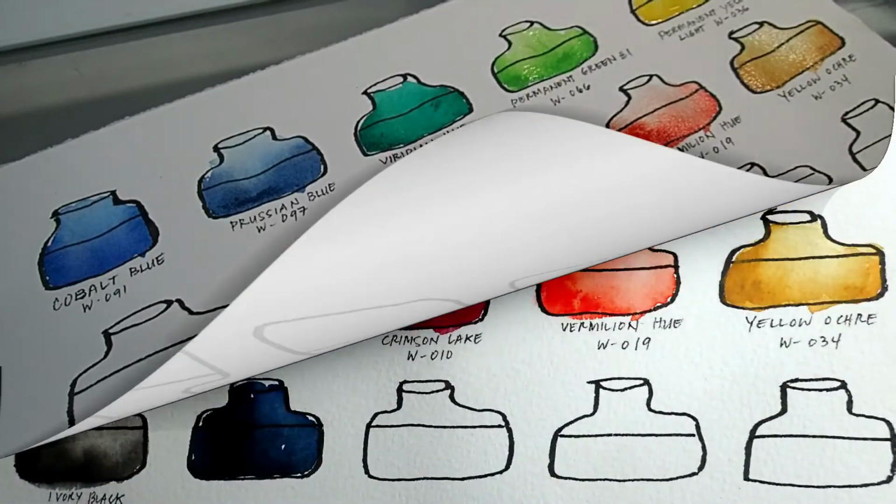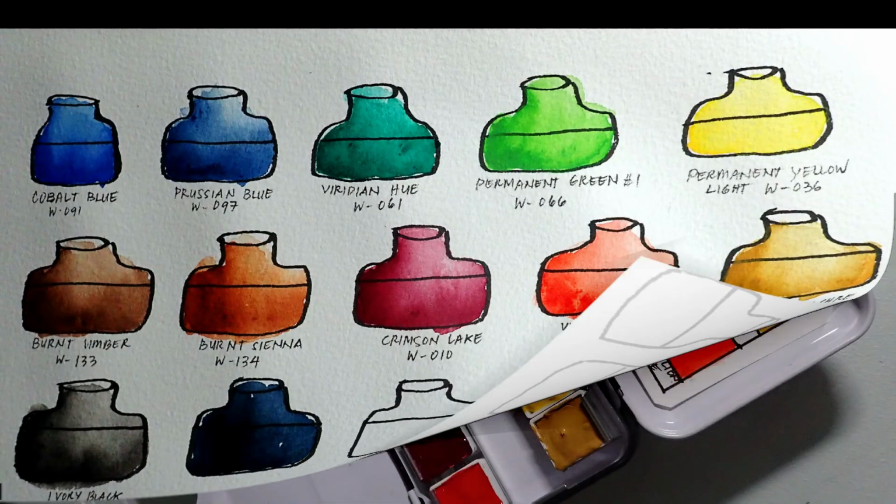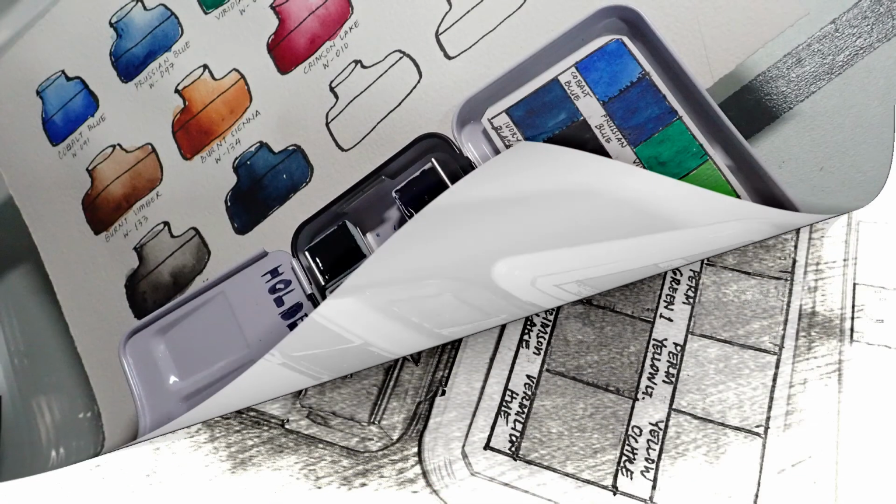And so I'm done swatching Holbein, and as you can see, it's so bright and beautiful, and I'll be using this, I think, for a very long time. This is my new palette, very lovely.